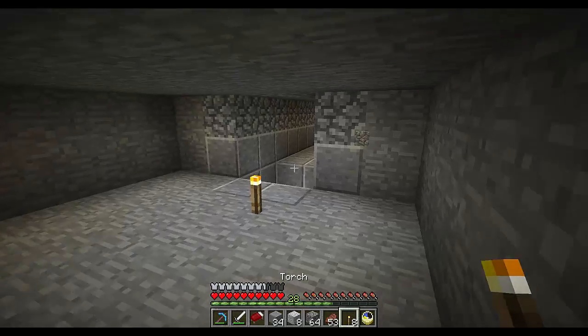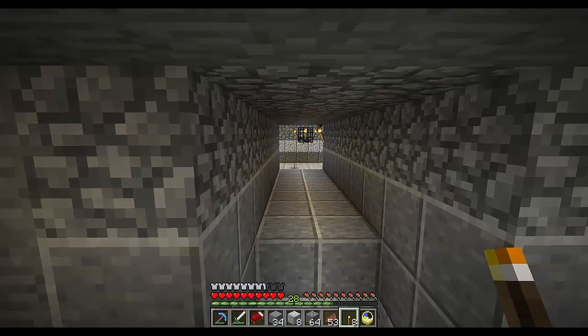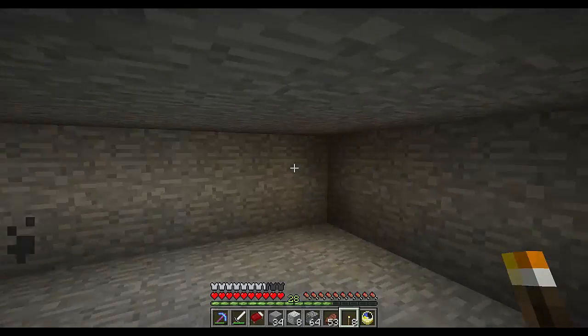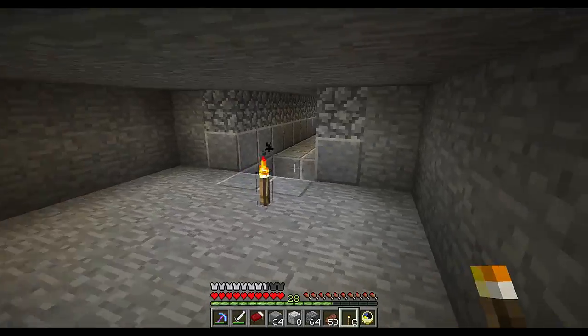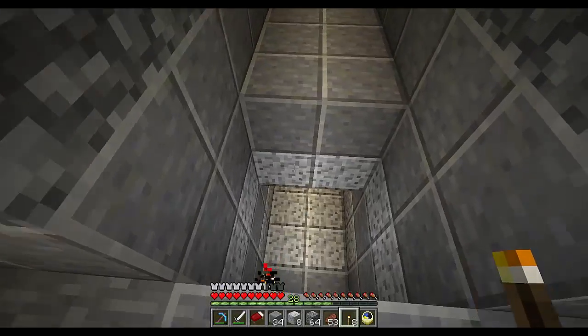Let's put a torch there. And that's going to be our view. We're going to see the spider spawner there. We step back, it stops. As soon as we step here, it starts up again. And we're going to have spiders wanting to come and eat our faces the entire time. Let's get rid of that gunpowder. I'd rather have the one gunpowder instead of all that other stuff.